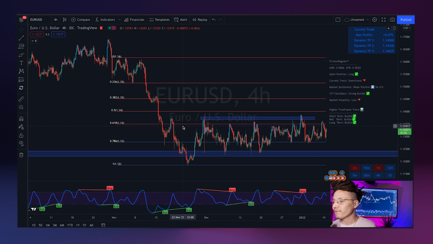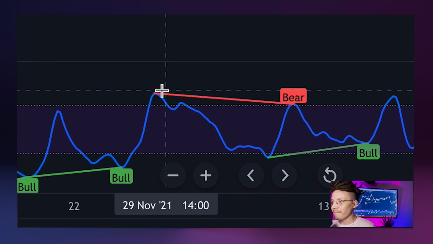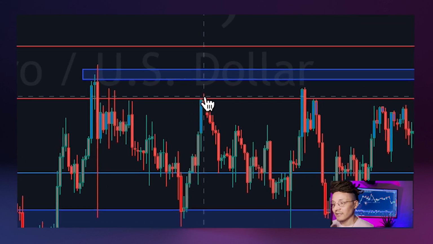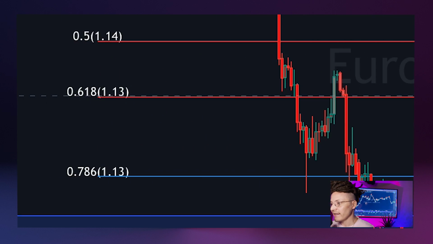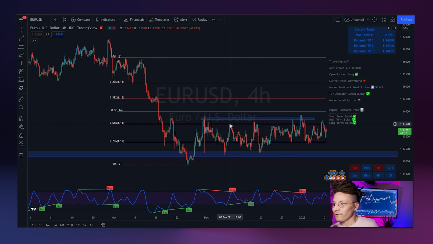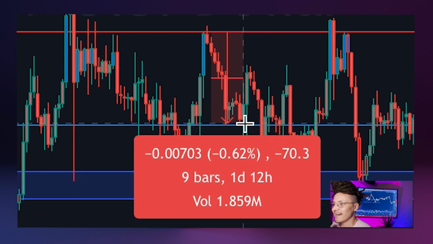And even more beautifully, if you would use this together with your auto RSI Divergence oscillator, you can use it as an extra confirmation. For example, having a bearish divergence, seeing price right around the sell zone at the 61.8, having it at a high point of the market on the RSI, this would have been a perfect sell entry at the 61.8 area, and that sell would have been great for a good 69 pips.